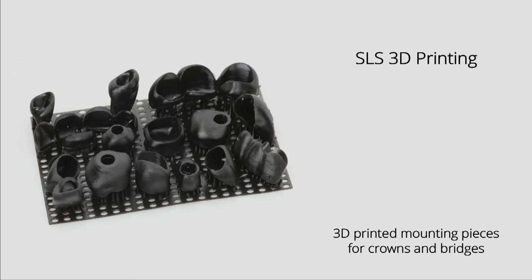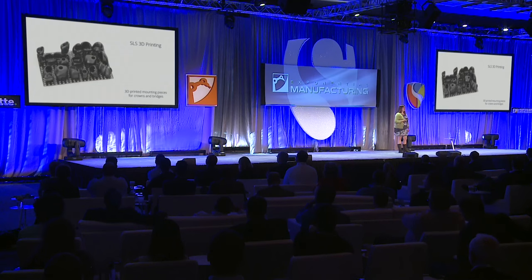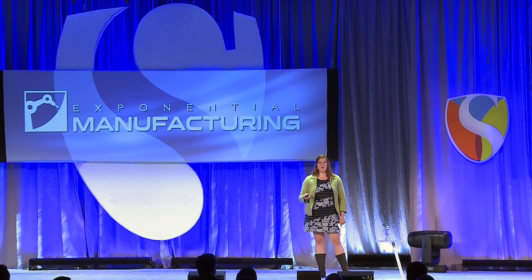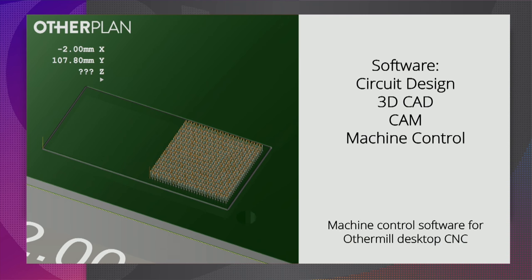We can also 3D print now for less than 10K — these machines are like $5,000. You can print plastic that is complicated and precise enough to be used in dental applications. This is the garage of the now. All of these technologies are possible. And the crazy thing is that we do it with knowledge we learn from our peers on the internet for free — MIT OpenCourseWare, we learn engineering — and we design all of these things with software that's either free or costs less than cable, which never was possible before.